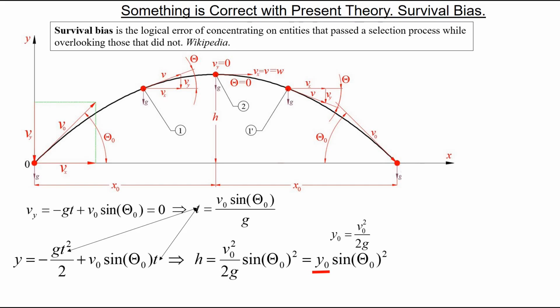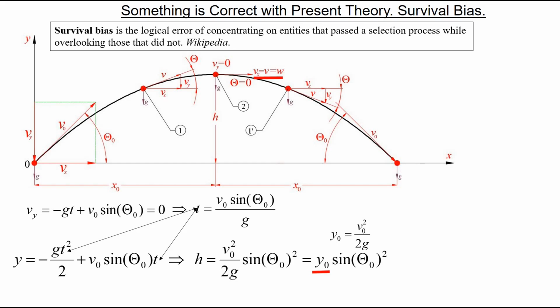Here y0 is the maximum height at initial angle 90 degrees. This equation for the calculation of the maximum height or peak of a parabolic path curve will be correct under the new theory, whose derivation methods are completely different from those shown here. The present theory lacks a solution for the remaining velocity Vx at the height peak point h.